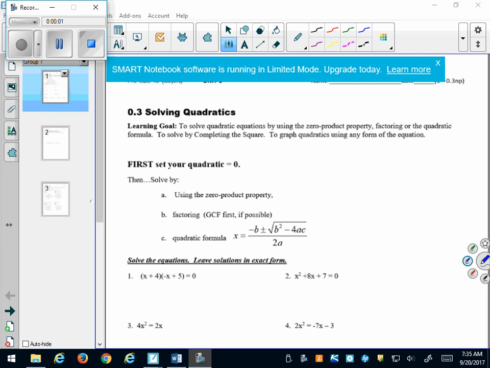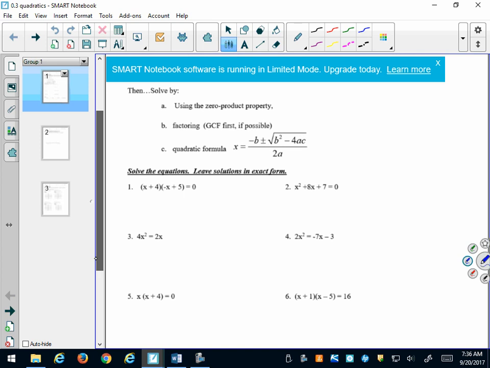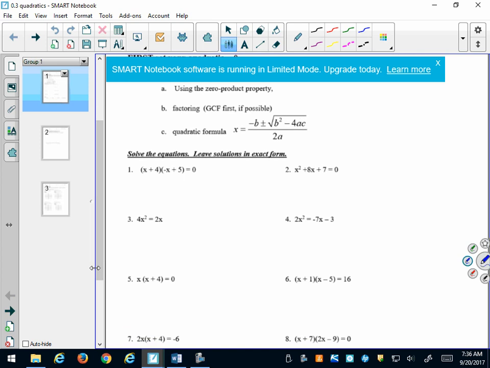So just quickly recap solving quadratics. You want to make sure you are factoring out the GCF first, always, no matter what method you're going to be using. And remember, the quadratic formula is here. Remember how to factor. Some things are factored easily. Remember, this one we did was kind of a special case.